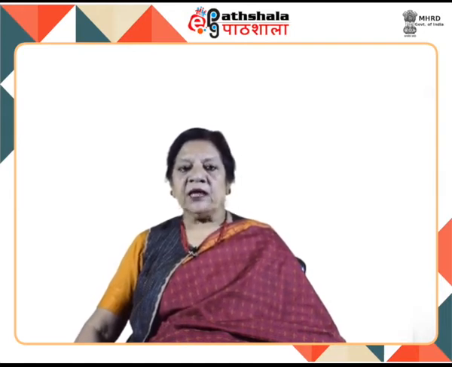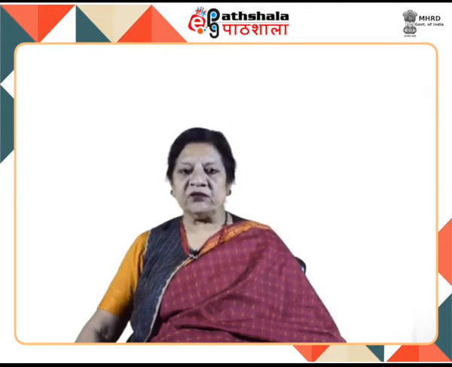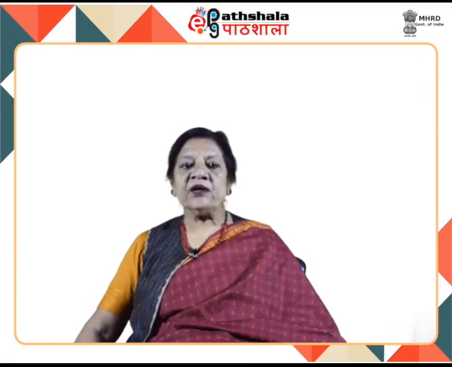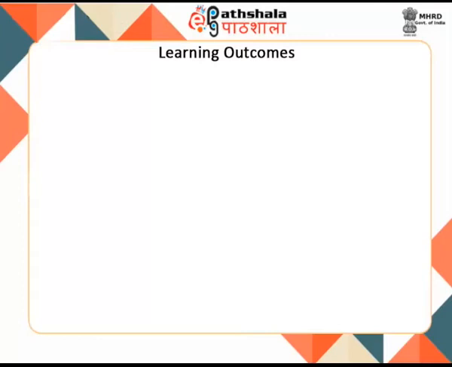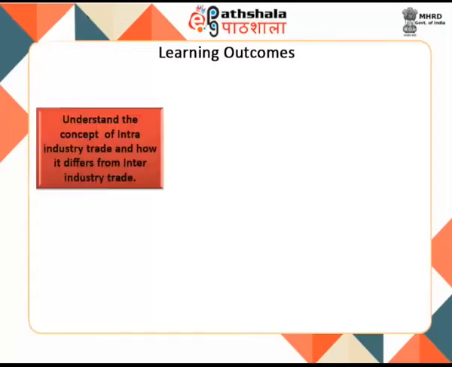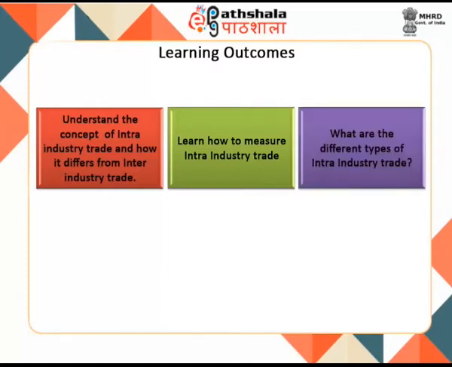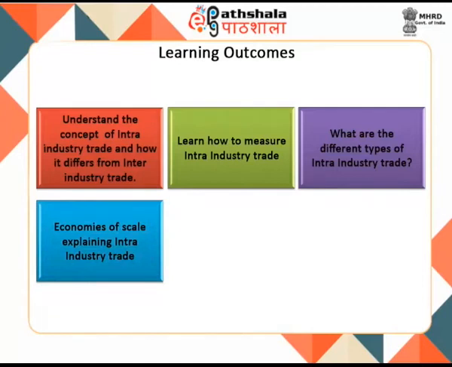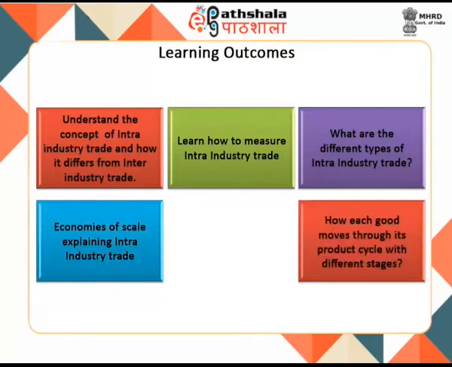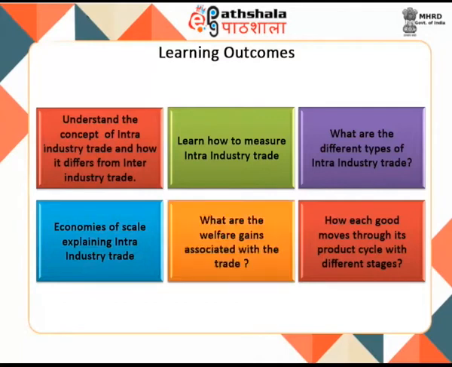But today, the output of modern economies involves the exchange of differentiated products of the same industry or broad product group, which is termed intra-industry trade. After studying this module, you will be able to understand the concept of intra-industry trade and how it differs from inter-industry trade, learn how to measure intra-industry trade, what the different types of intra-industry trade are, economies of scale explaining intra-industry trade, how each good moves through its product cycle with different stages, and what the welfare gains associated with the trade are.